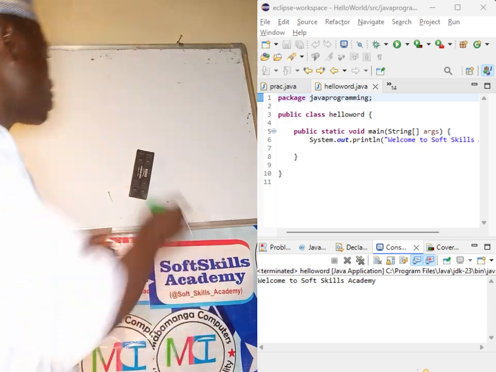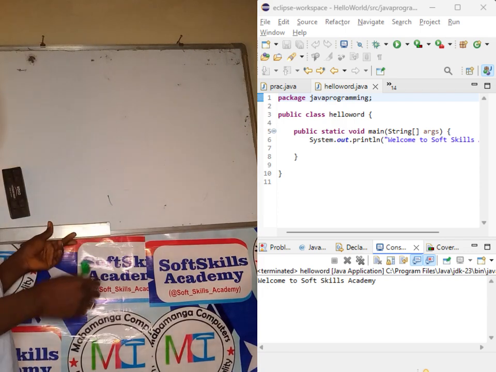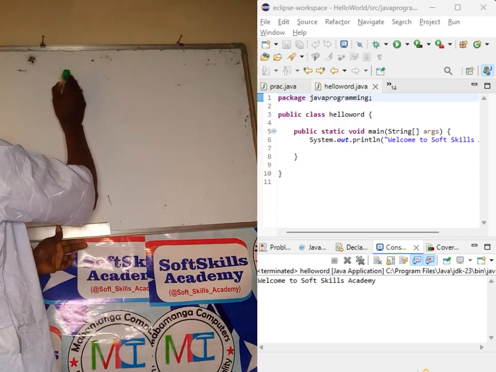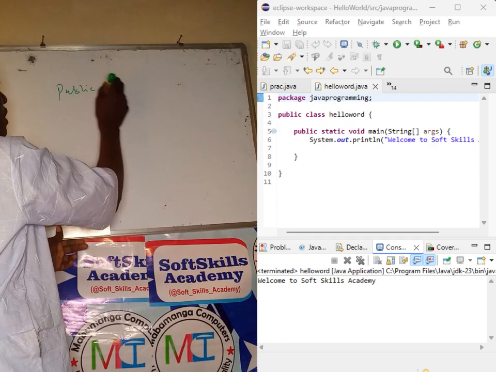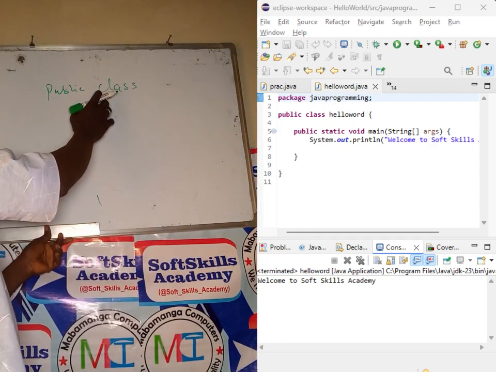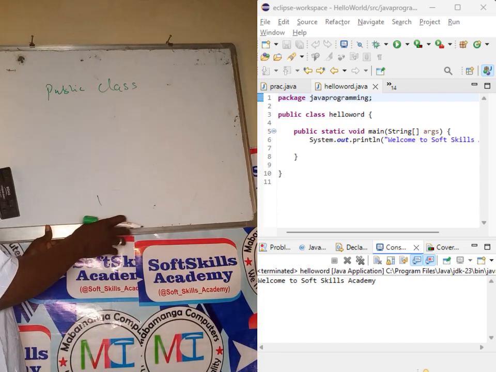Looking at this, we have two things. One, we need a public class. That means we are going to have public class. So what is the name of the class? That name should be the name you are going to save your file with.